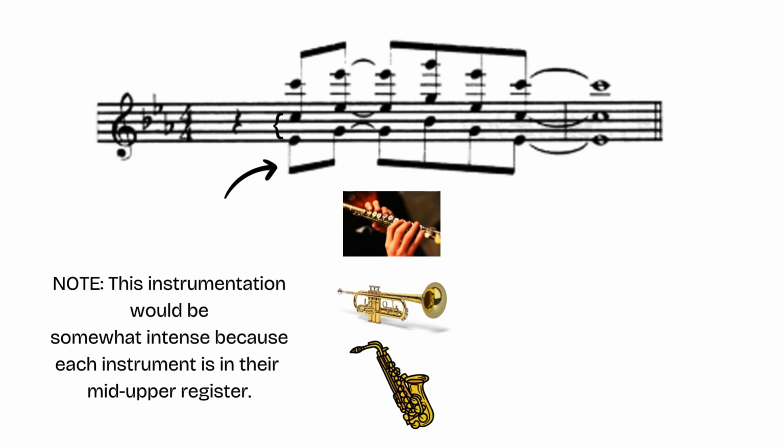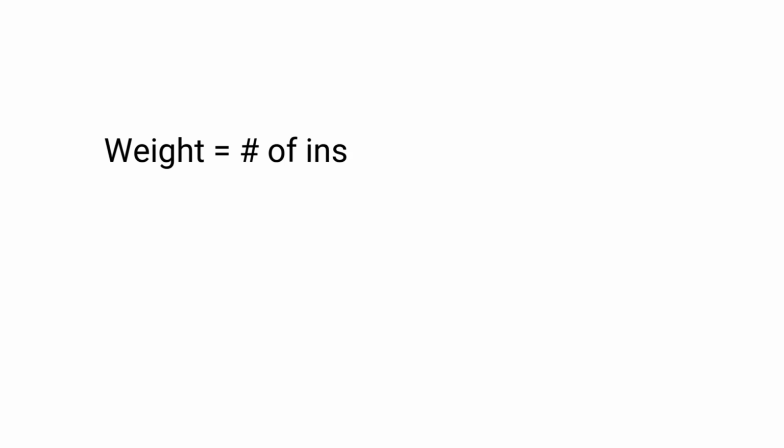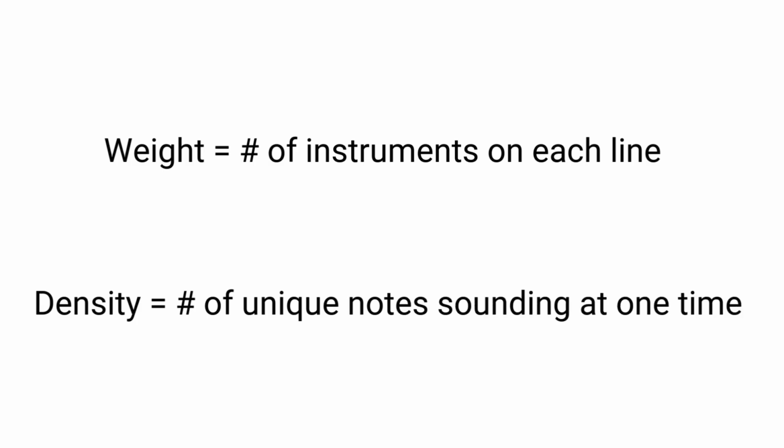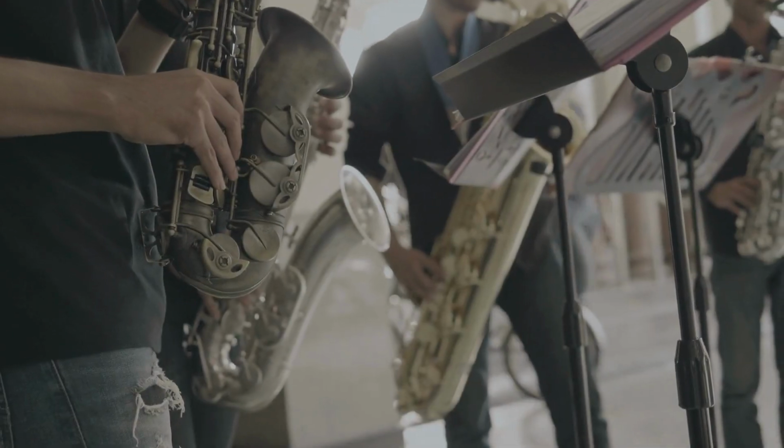One point I'd like to make is that adding more instruments to a coupling increases the orchestral weight, but it doesn't change the density factor. It still remains at 2, so we have a density of 2. Mainly, what I mean is 2 different notes at one time. The additional weight influences how the listener perceives the music, so this manipulation of span and weight should be at the forefront of your decision making when working on a chart.